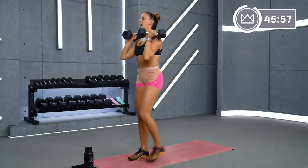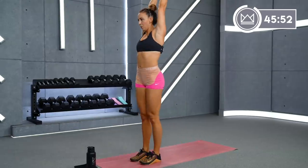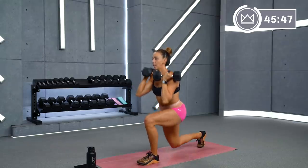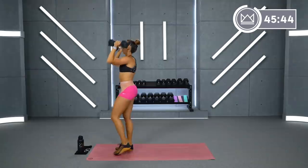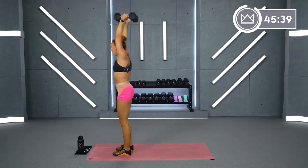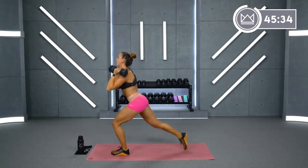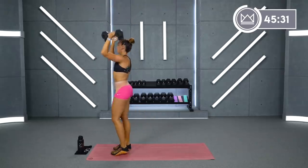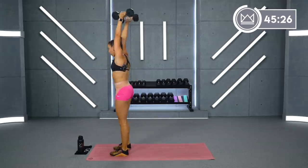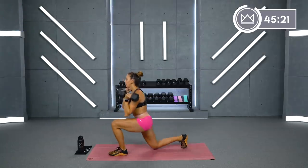I want you to stand right back up on top of that front foot. Big push. Good, and you'll see a lot of me telling you to control the tempo today. Okay, so control, power. Good, 15 more seconds. Nice job, 7, 4, 3, 2, 1.